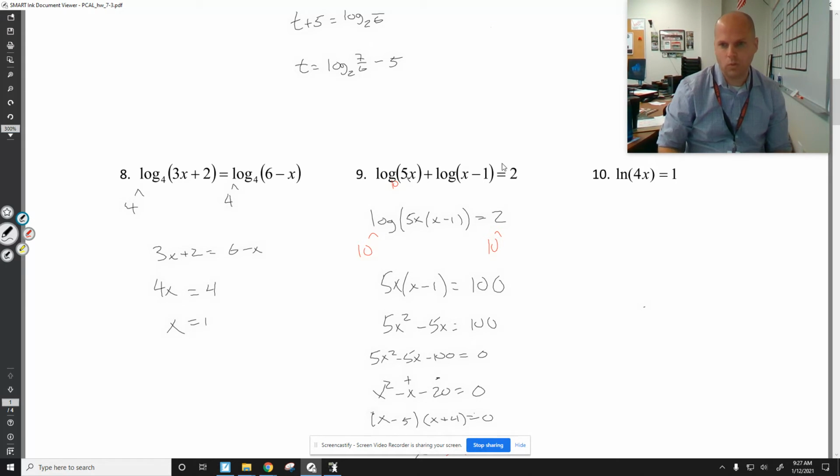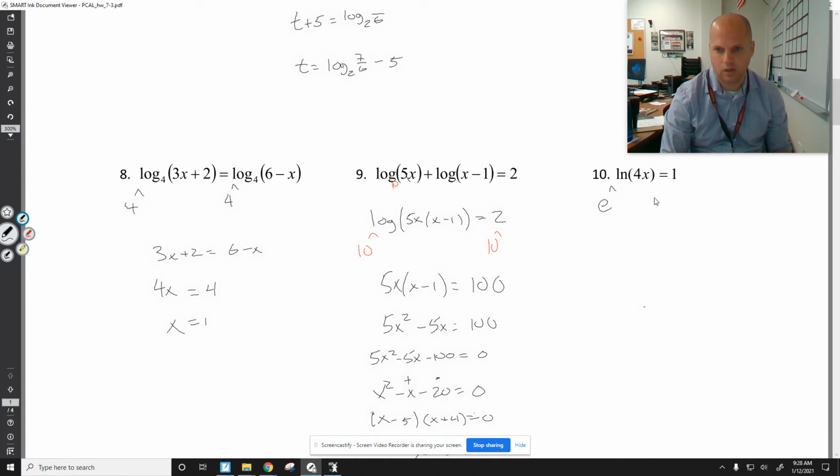10, we got stuff inside the log. A lot of people might think, oh, don't I divide by 4 first? You can't. Not allowed. The 4 times the x is like captured by the natural log. Order of operations would say, do that function first before you would be able to work with the 4 times the x in terms of undoing things. So don't divide by 4. You're not allowed to. It's inside this log.